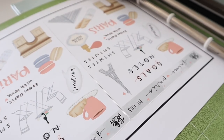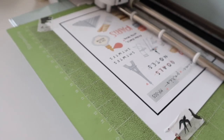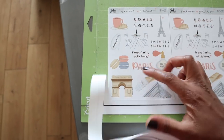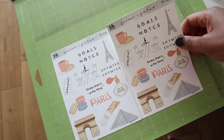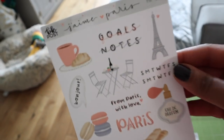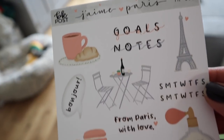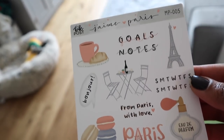All right, guys, and here is the finished product. I absolutely love how it turned out. And to be honest with you, these monthly packs are getting a lot easier to make just because I'm getting a good solid process down and figuring out my color schemes and things like that. But definitely one of my favorites. And if you guys want to get your own, I will also have a link to my Etsy shop below.